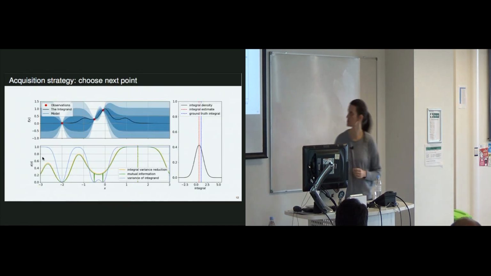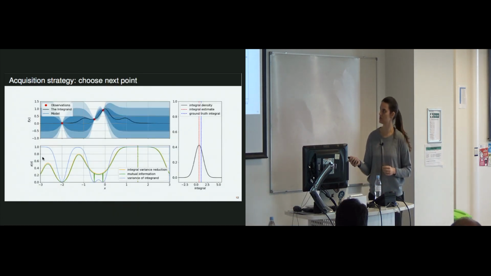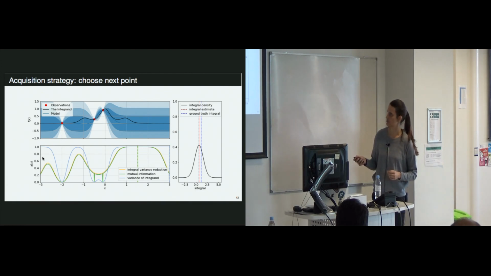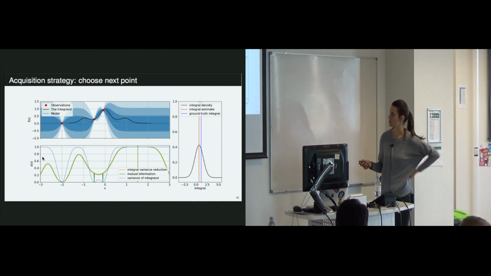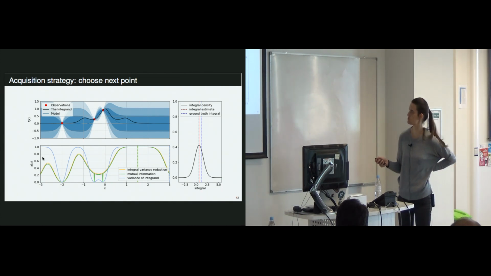Yeah, I plotted them. So this top plot is just a Gaussian process with 1 and 2 times the standard deviation plotted as shaded areas. And this Gaussian process is conditional on these 3 points. We want to integrate the black function here. That's the ground truth. The mean is in blue. And below here are the different acquisition functions I just mentioned. So you can clearly see the difference between local and global acquisition strategy.